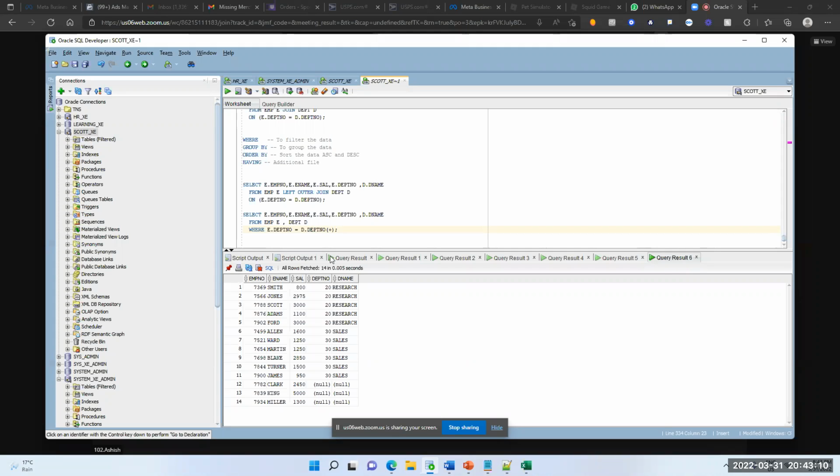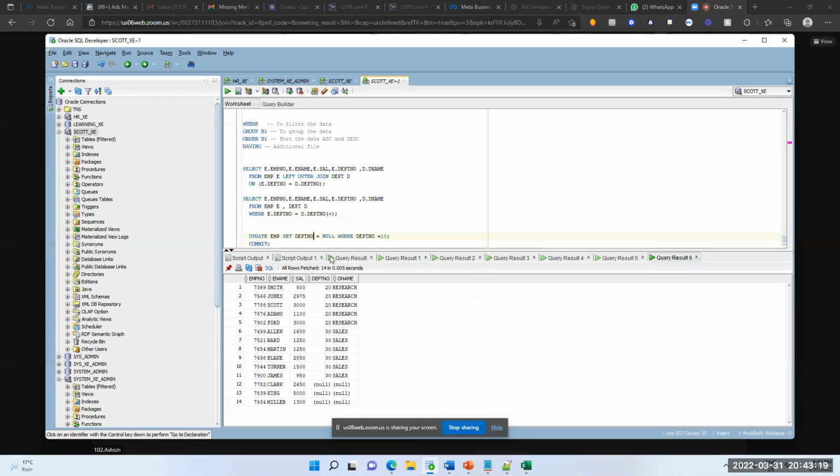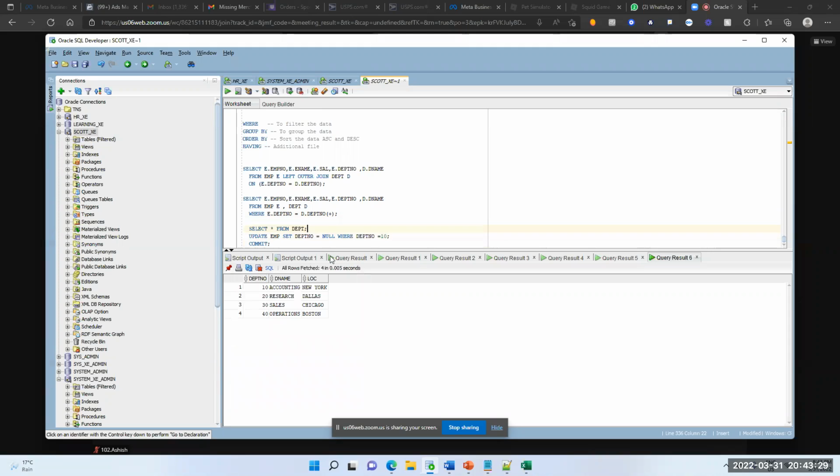So if the value is present in the parent table, then only you can enter it here. For example, I'm trying to update. See here, let me explain. In the department table, we have only 4 departments: 10, 20, 30, 40. Now I'm trying to update the value to 50 where it is null.